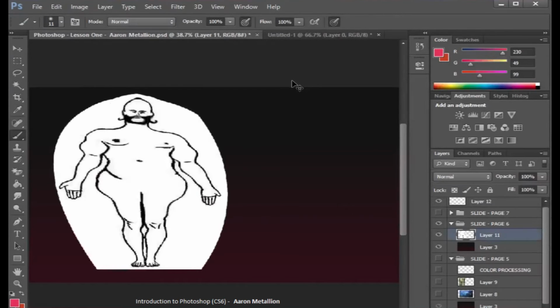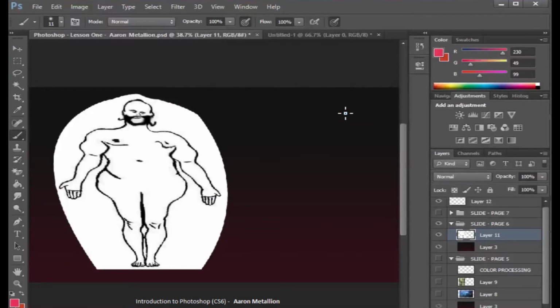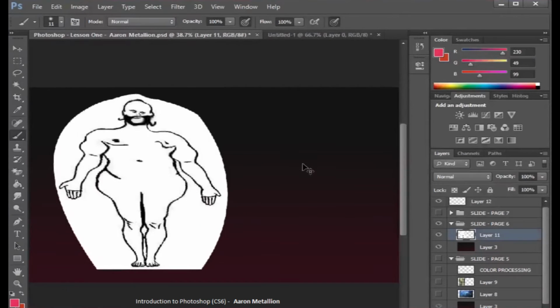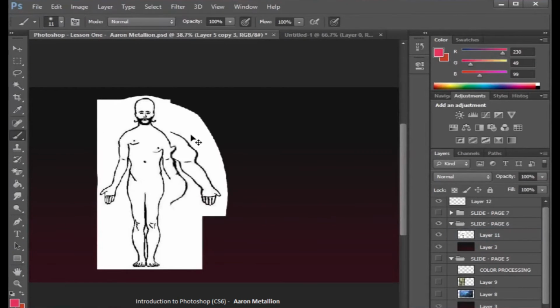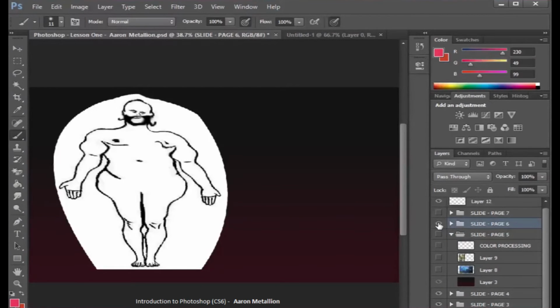This is really nice for comparing stuff. So say you do a lot of changes. I'm going to click Filter Liquify again. That's going to do the same thing. Oh, be careful. Okay. So I'm going to press Alt Control Z, Alt Control Z, Alt Control Z, and I'm going to compare it. So Control Z, Control Z. My finger is still on the control at all times. So this is nice for comparing. Say you make some changes to your painting, you want to go back to see what it looked like. You can just Alt Control Z, Z, Z again, and then you can just press Control Z and they'll go back and forth. So I like this man over here. This is my favorite. So we're going to go on to the next thing.